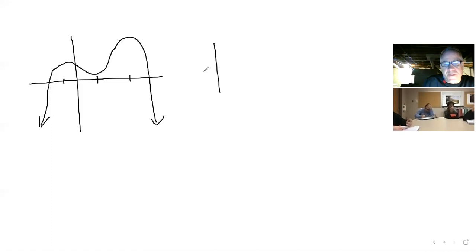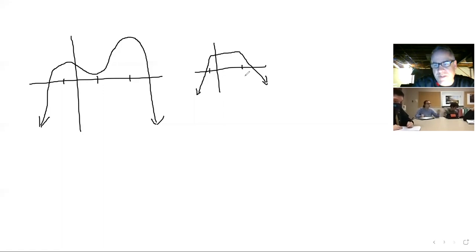Constant means simply this. Let's say I was increasing here, and I hit this point. You recognize a constant interval because you just have a flat horizontal line. Every output, every y coordinate, is the same along that horizontal part of the graph, and that would be from here to here, what we call a constant interval. So when we identify intervals where a function is increasing, decreasing, or constant, we always give them in terms of x.